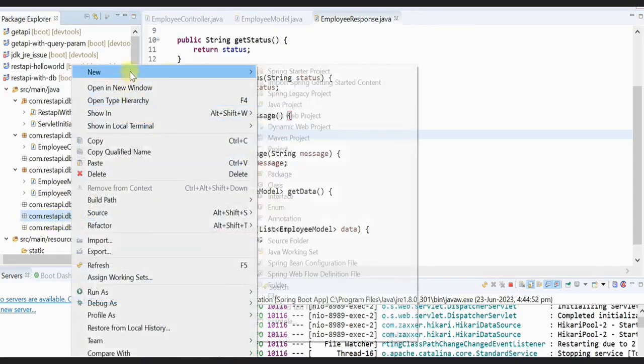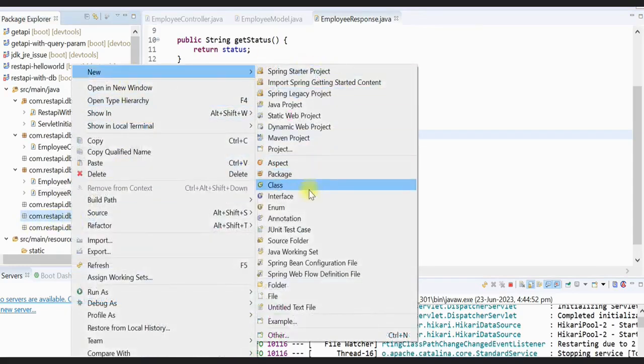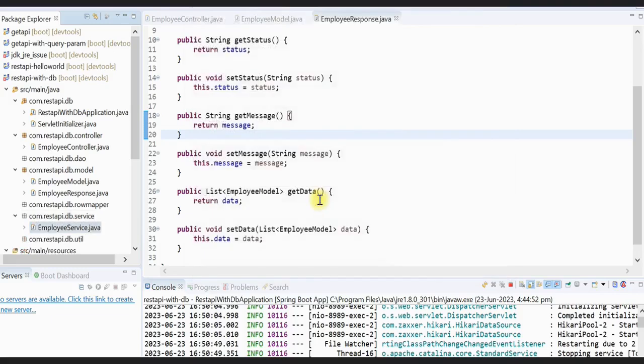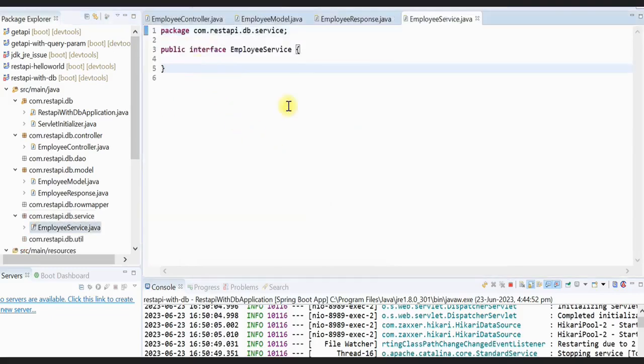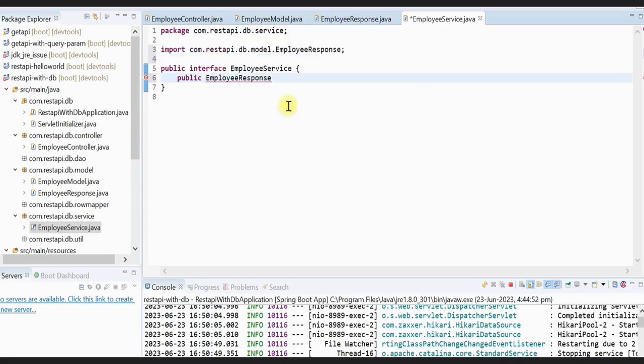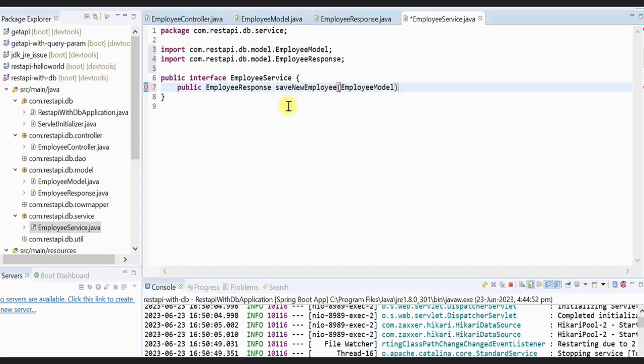Now let's create a service class, a service interface. Give it the name EmployeeService and create a method named public EmployeeResponse saveNewEmployee. Here we will pass the EmployeeModel object.